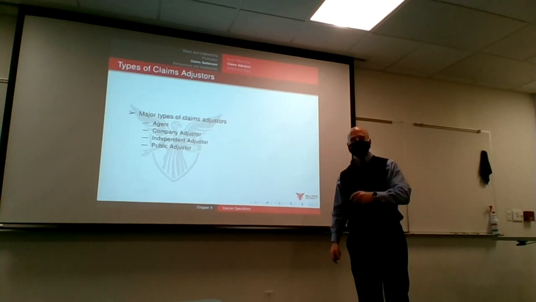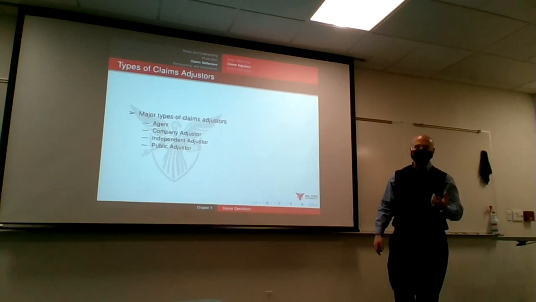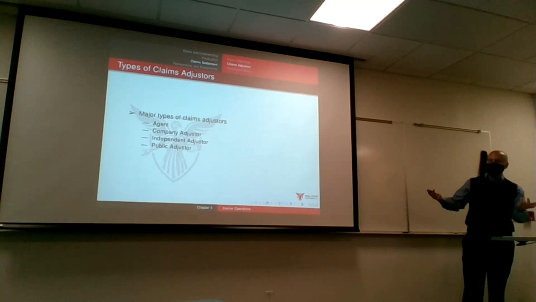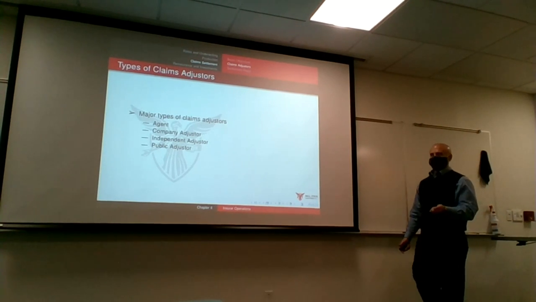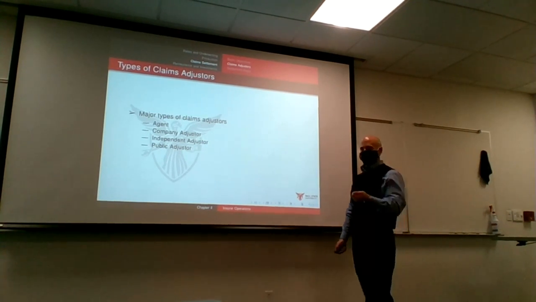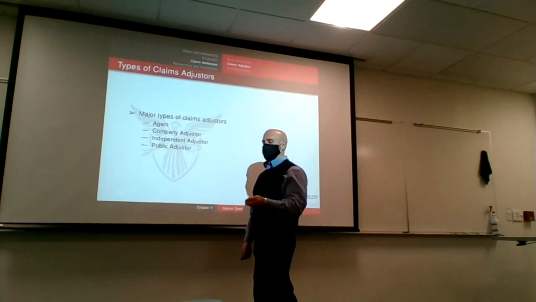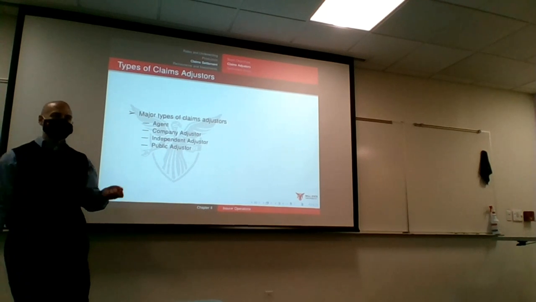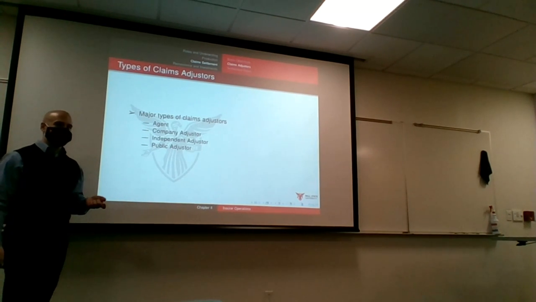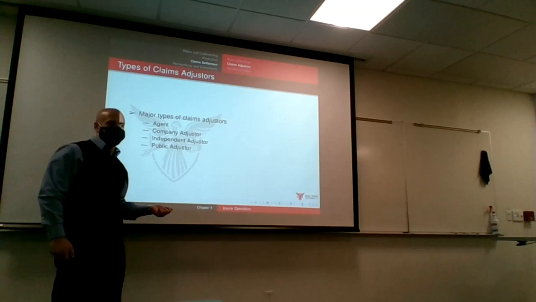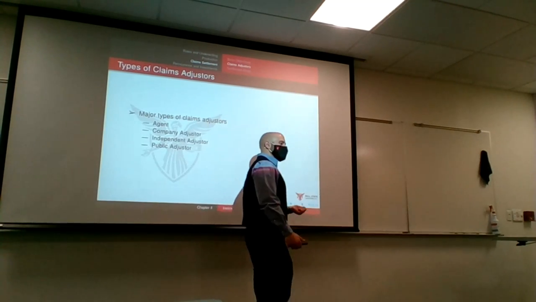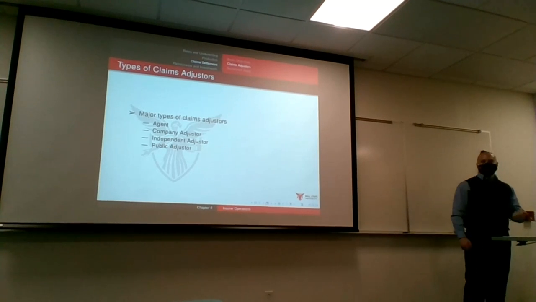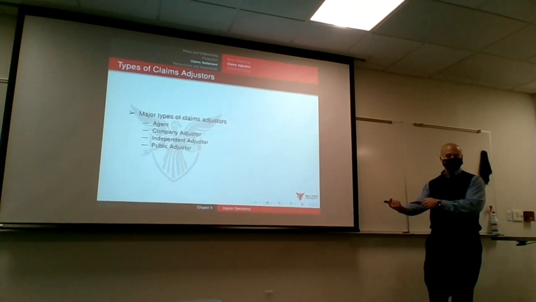This is on the adjusting side. So look at the cost there. We could have an in-house adjuster. So an agent could be an in-house adjuster. Agent works for the insurance company. You have our company adjuster. That's a little more common. It's rare for the agent to be the adjuster, especially if we go back to personal auto policies. It's not common that the agent would also be the adjuster. We can hire an independent adjuster.